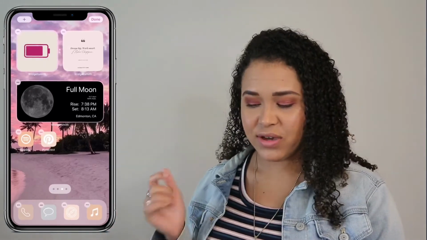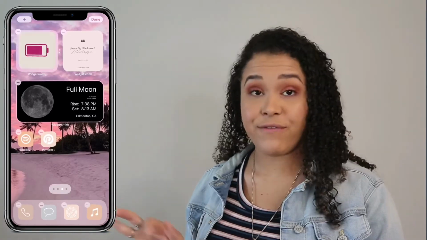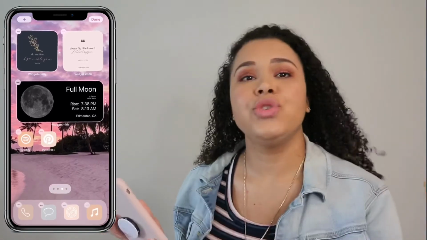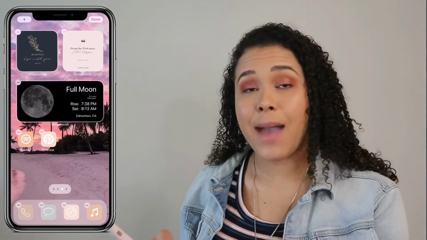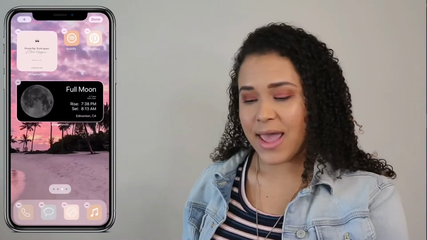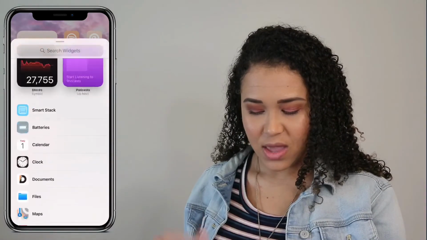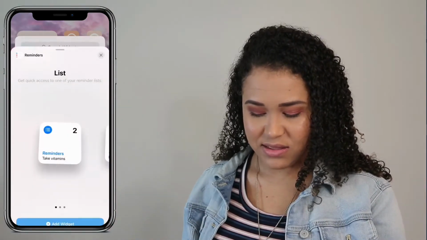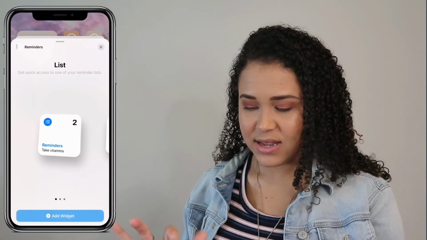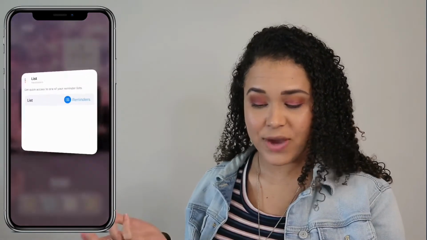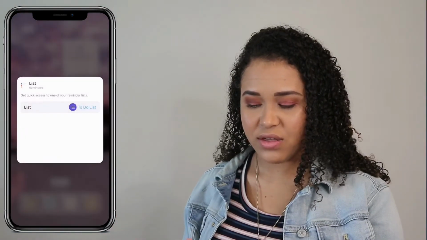And then as you see, you can flip through and have a few different ones. If you want to do the to-do list, I went into my reminder app and I created a to-do list. And then when I added a widget, I went into reminders, and then I just selected a list. So I added that, and I went ahead and I changed it to my to-do list. And then you're going to have all the things that you need right there. So it's super easy to create whatever widgets you want. Go ahead and go in there and play around and see what works best for your theme.